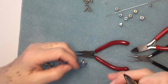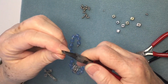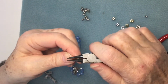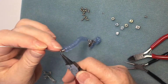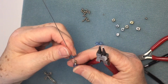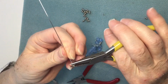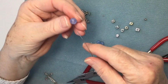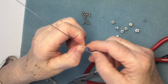And then once you have a secure loop, you start making another one. Make your second loop by bending the wire a little bit. Make a loop. Don't fully close it, but attach it to the spacer. Now you can close the loop. Make sure you entirely close it. Sometimes the chain nose pliers are required to do that. And then put on your next bead and continue the process.